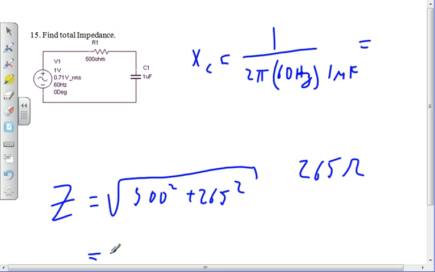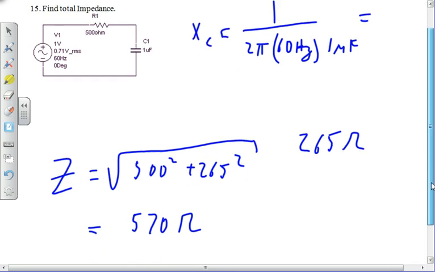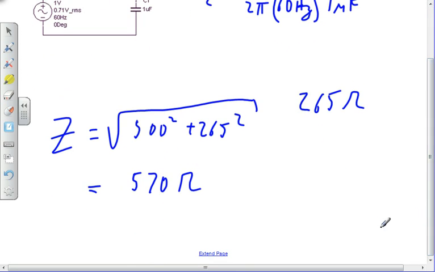How can that be? It could be. Oh, I didn't take the square root. I don't know what I did. 5,000. What did you get? 565 ohms. We'll call it 560. Okay, we'll call it 570. I don't care. Round it up that way. Normally I don't round that way. If it's 5 and it's even, I keep even.